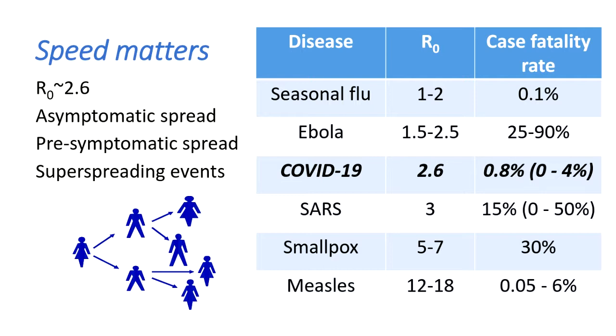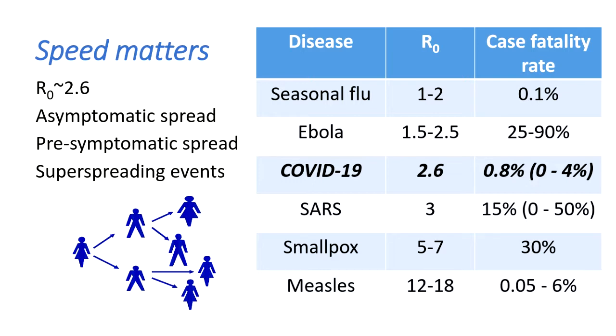I've put the table on the right here so you can see where COVID fits into the grand scheme of things. It's more infective than flu, yeah, more infective than Ebola, okay, but a lot less infective than measles, thankfully. Nonetheless, still pretty infective. And in certain circumstances early on in the year, the reproductive number was reported to be as high as 5.8. But look at the case fatality rate. This is the proportion of people with the infection who die. Something like flu, it's pretty low, it's 0.1%. In SARS, we think it's about 0.8%, but it varies again. So in some developing countries, it's as high as 4%. And again, within certain age groups, it's much higher. And with SARS, you can see it's got a wider range, similarly with measles.